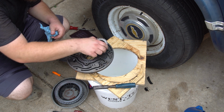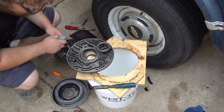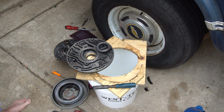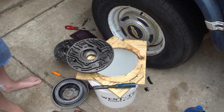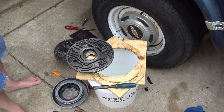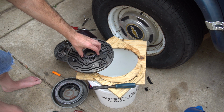Wait, before I drop these in, there's an obvious difference here in how these go. Just to know exactly how the gears go in. What do you mean exactly? Oh, you see how this is different? How does that matter? Well, I'd say it does, because that's where the torque converter goes in. I mean, I got video of it. Yeah, I was wondering about those.